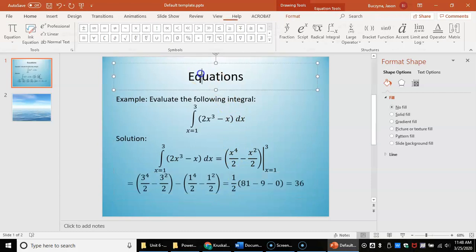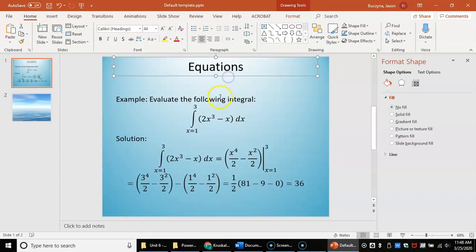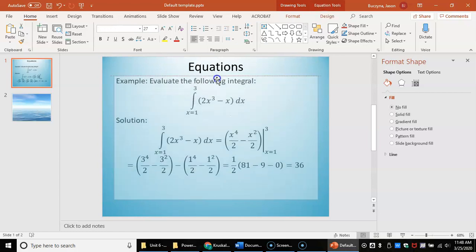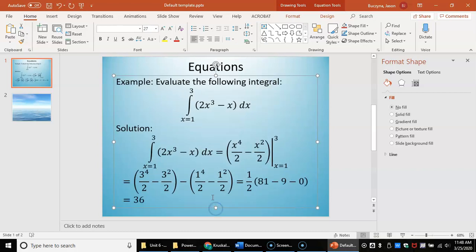What if I want to do some animations here? I'm going to make some more space here because I want some of this type to be a little bit bigger, like that. There we go. As you make your bounds bigger, the type ends up adjusting. If you don't like that, you can double-click on things and change the font size. In this case, though, one of the things that I don't like is that there's not much space between this lower integral bound and my evaluation here.